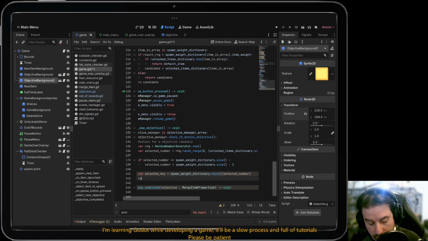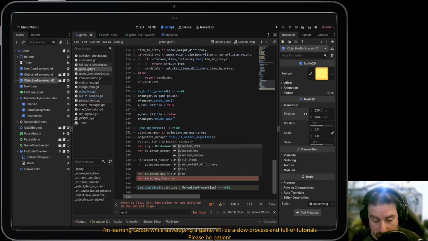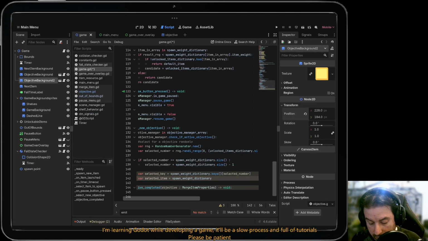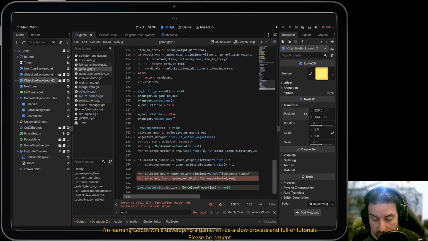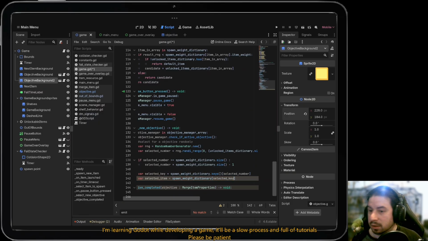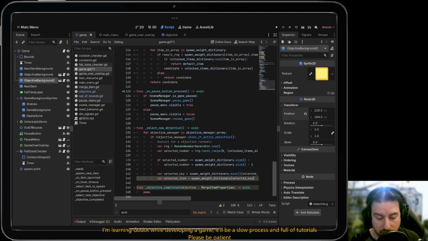And then we have our var selected item is spawn with dictionary from selected key. It's not the most efficient way to do that, but I think that would be alright.